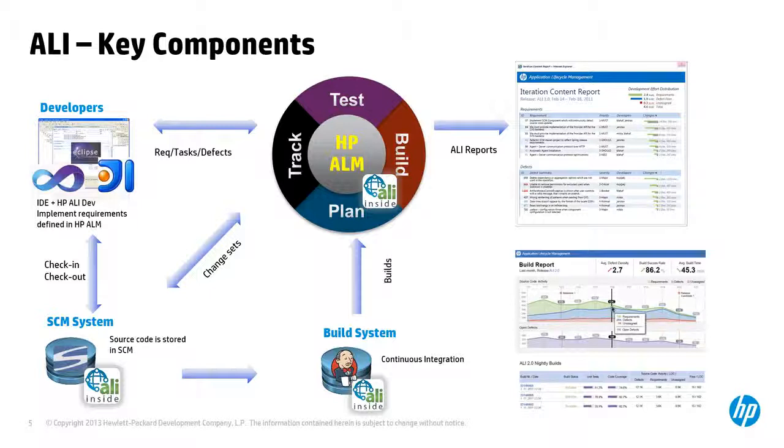So at the end, ALI inside ALM knows about all the things happening in your development. You have full information about the source code, about the builds, about the metrics produced by the builds. And this information is connected to the full ALM model. So then we can provide you with actionable reports, and we can give you some insight into what's going on in your development environment.